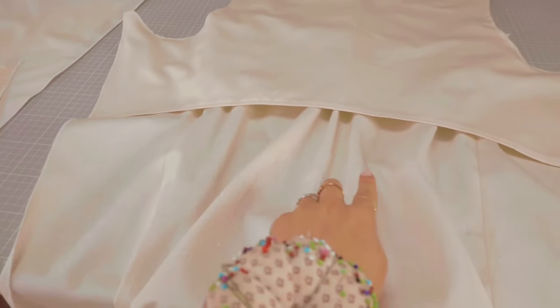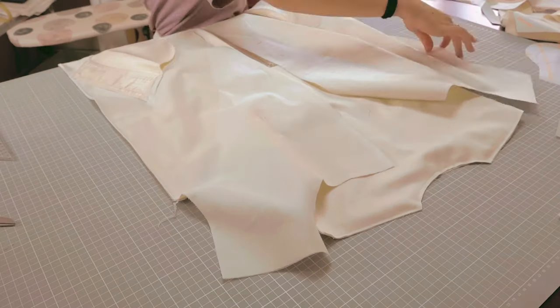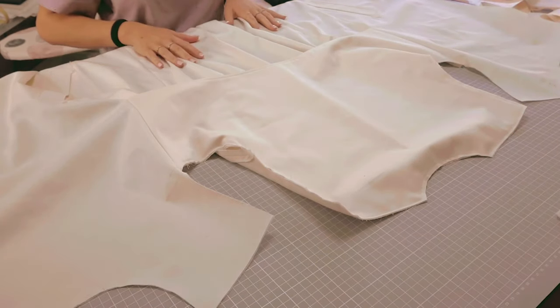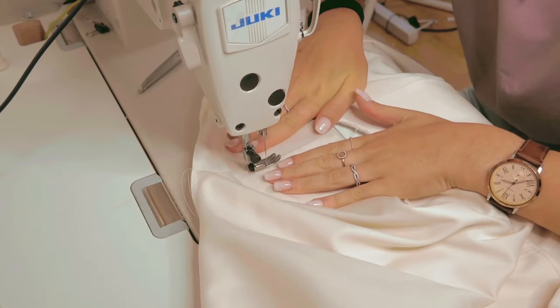And this is the ruffle effect I was talking about earlier, which came out absolutely perfect. Once that is done, I attach the front pieces and sew the shoulder seams together. After every step, I also iron the seams open or to one side depending on which seams. The side seams are ironed open, the shoulder seams go towards the back piece. I also top stitch the shoulder seams.